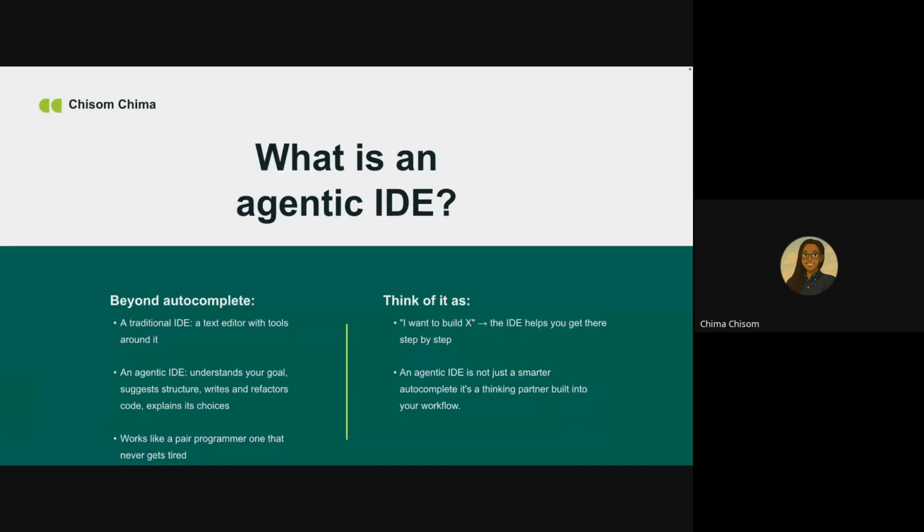So what's an agentic IDE? Now that we already know what agentic AI is, an AI that can think for itself, plan by itself, create workflows and execute those workflows, we can automatically understand that outside your traditional IDE, there is now an agentic IDE.